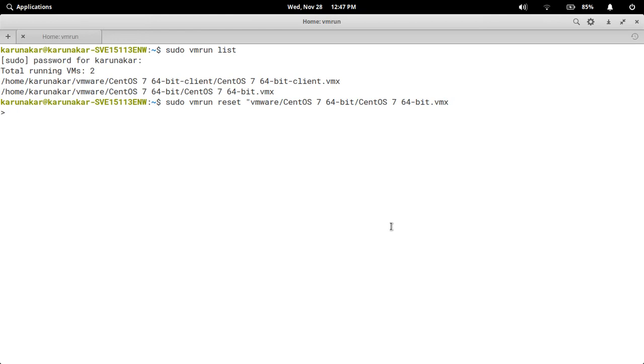Sudo vmrun reset, Ctrl C. What happened? Okay, I should mention the full path. Reset, vmware CentOS. Okay, what happened?